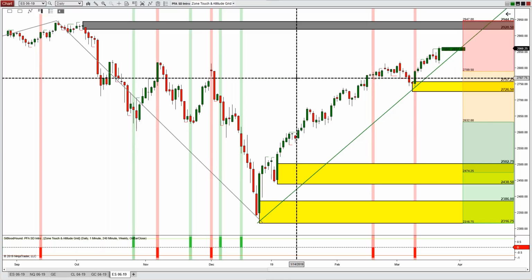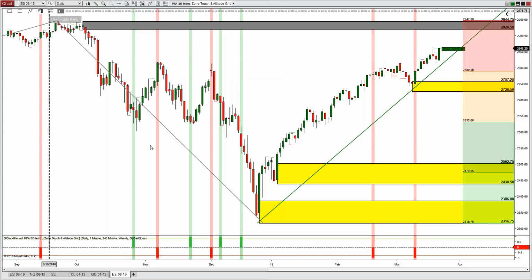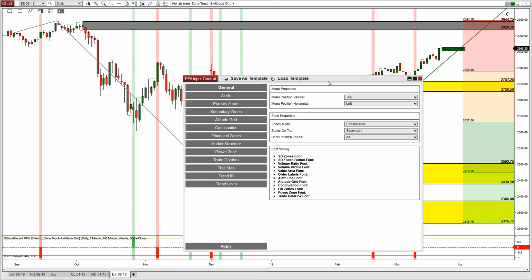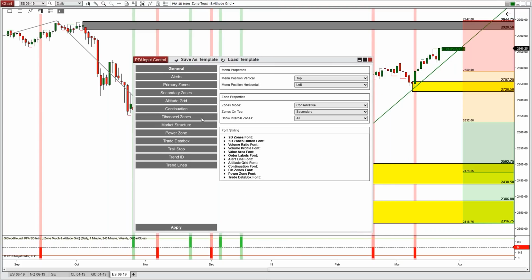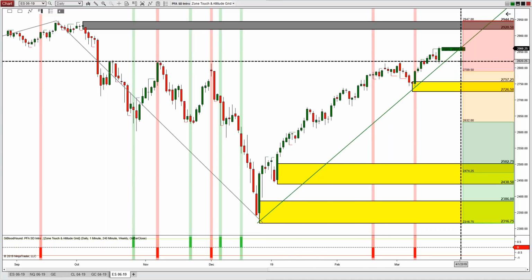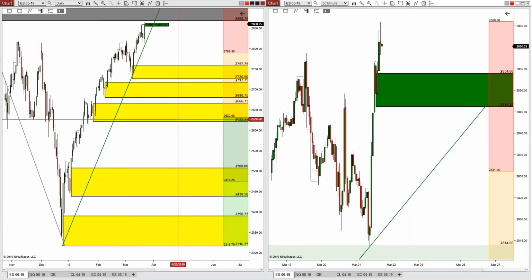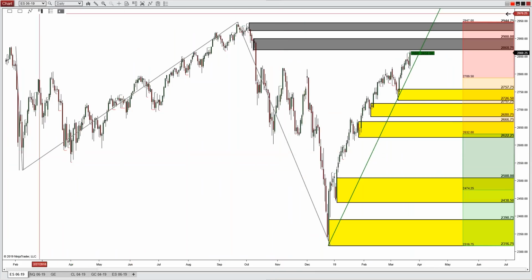So we have implemented tags. It's like supply and demand zone tags for each different zone type. So yes, the simple answer is yes. Now another thing I'll show you is, again, I wish I had days to talk to you guys. There's just so much, but let's look at the question you're asking. There's a setting right here. It's called maximum zone retest, right? So let me get off the Bloodhound chart for just a second, because you know how it is when you make a change to the Bloodhound template, we'd have to reload and all that stuff. So I'm just gonna go over here to this chart, and I'm gonna show you what I mean, okay?